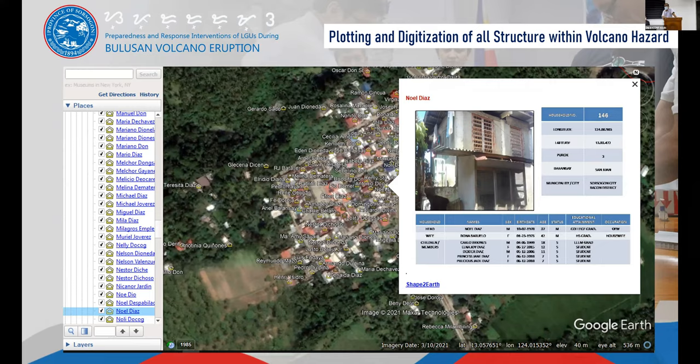And this is what we are doing right now with the hazard maps. We have placed the houses on the map so that advance information is easier. It adds information because you have all the members of the family, and we can see the elderly and who is more vulnerable in that house. For example, if the threat is alert level 1, you can browse the nearest barangays within Bulusan Volcano and see who is there. So you can give advance information about the elderly there, and the Endream Office will coordinate with the barangay chairman.